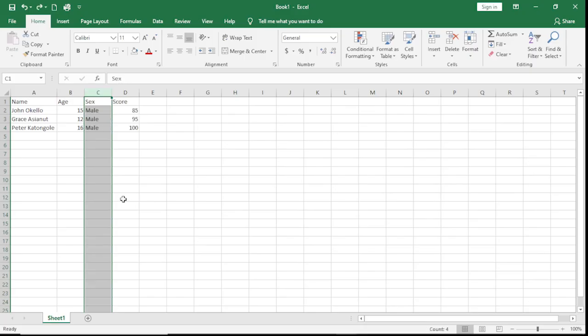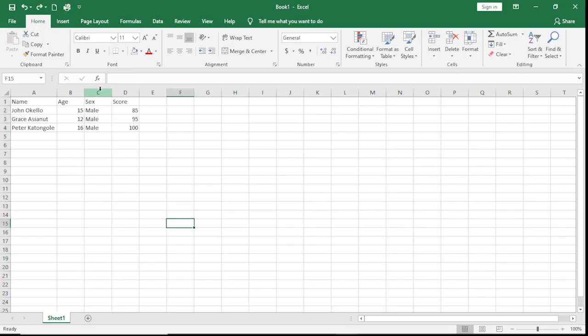And then the other way of deleting this column is I select it, and then I come up here. You realize in the cells group, when you are in the home tab, there is delete right here. So I click this drop down arrow, and then I can select the first option which says delete cells, and then that goes away. So those are two ways.